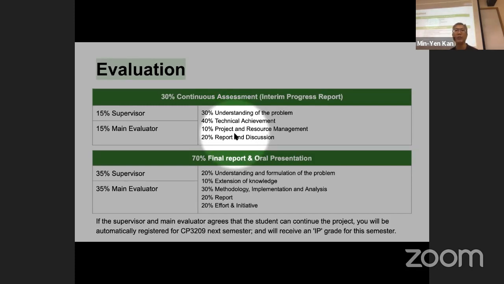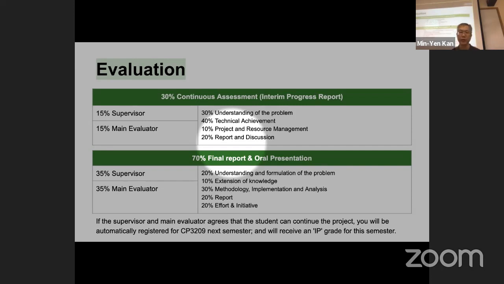Sometimes your supervisor may assign you other people within their research group, for example, a fellow FYP student or another UROP student, or sometimes a doctoral student to help supervise you. Okay, and then of course you have to make a presentation. Even though this is an informal presentation where you can just go to your examiner's office, just make an appointment to see them wherever they are in COM 1 or COM 2, you usually have to come up with a small slide deck and present to them for 15 to 20 minutes to get a feel for what types of things they're interested in seeing in your work.